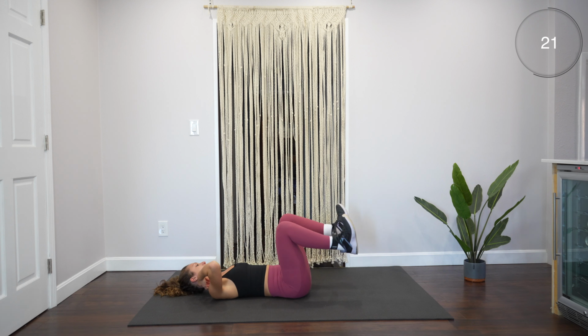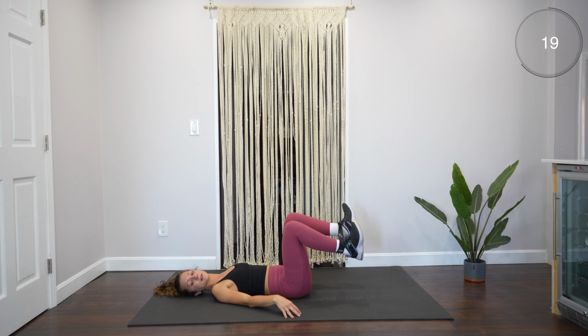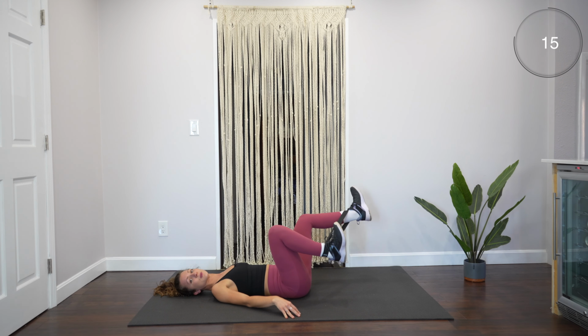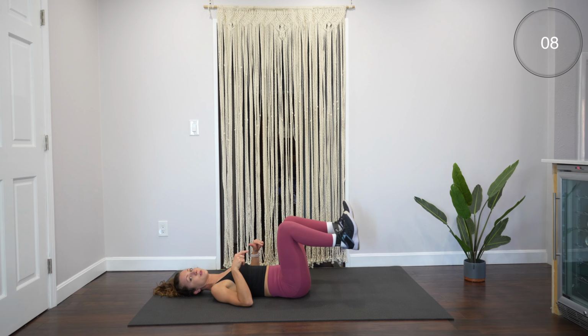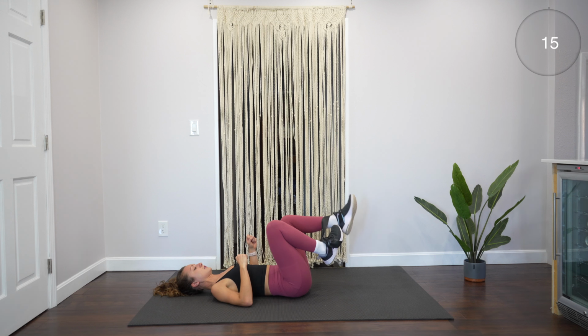This is the last time we're going to be using the band. So we have 15 more seconds, really kicking out and forward. Keeping that resistance, you're never losing the resistance. So the legs are wide. 3, and rest. Okay, take the strap off.